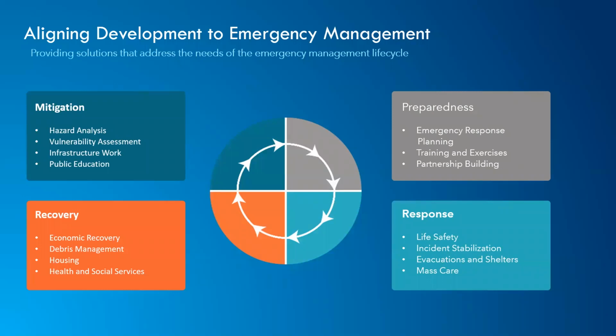ArcGIS Solutions for emergency management help meet those needs of emergency managers. You can think of these business needs in 4, sometimes 5 different phases. So over here, I'm going to start off with the preparedness phase. First thing you need to do is plan ahead, do some training, maybe do some partnership building with mutual aid agreements in getting ready for a planned or a potential event. In the response phase of an event, protection of life and property, stabilizing the incident, telling people when they need to evacuate, where they need to go and get shelter, and so on.